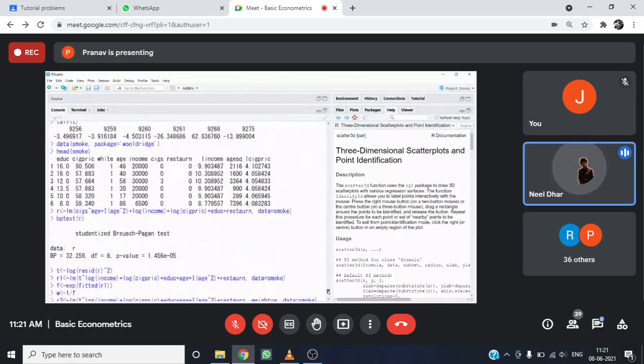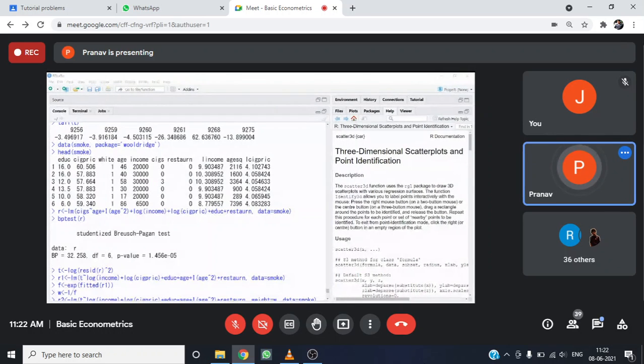Sir, in general, I know we found the residual, then we squared the residual. Then at R1, we are doing a regression of the same X on the squared residuals. Now, what are we doing in F? And I'm not understanding why we are doing it. Were you there, Neil, when I discussed how we decide the weights? No, sir, I think I joined at like 10:10. Correct. So that's why you're not getting it.